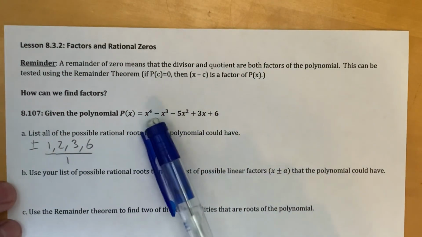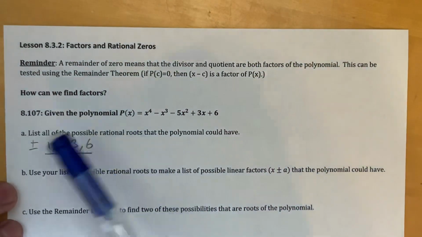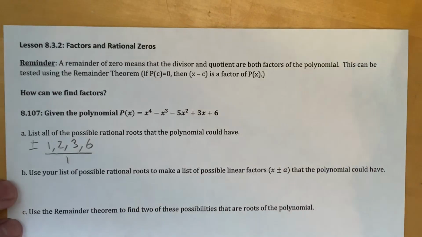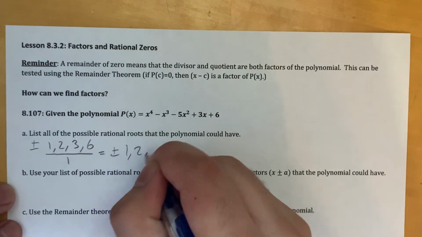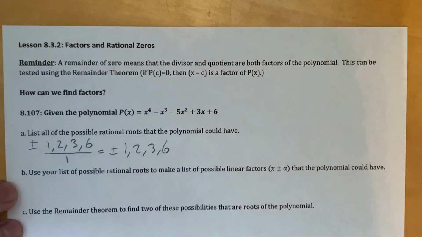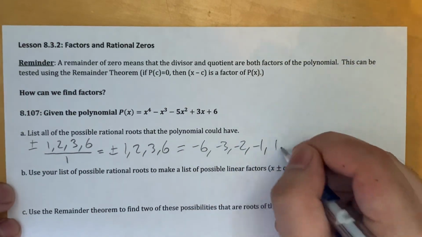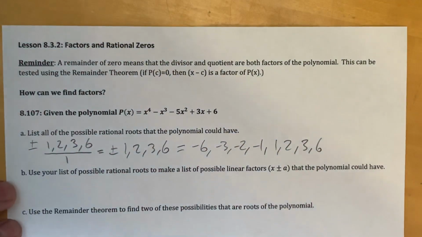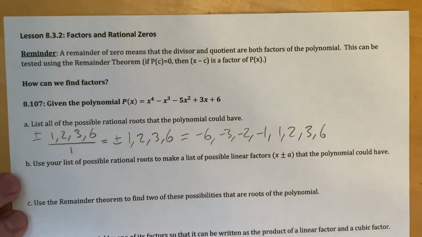And we know that the leading coefficient is 1, so this makes sense that these could all be possible rational roots for the polynomial. So when divided out, we can get plus or minus 1, 2, 3, and 6. Nothing really changes. And if we want to write them all out: negative 6, negative 3, negative 2, negative 1, 1, 2, 3, and 6. Those are all the possible rational roots that we can use to divide it back into. But we're going to find out that some of these might not exist, and we've got to figure out which one works. And we've already done it in the previous lesson.